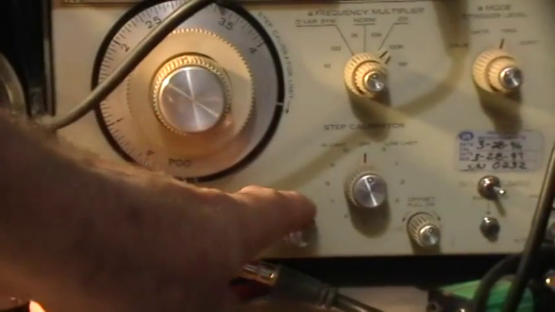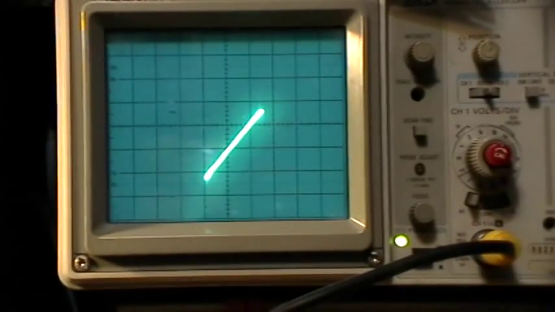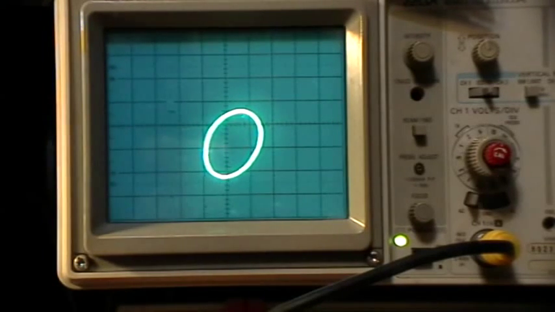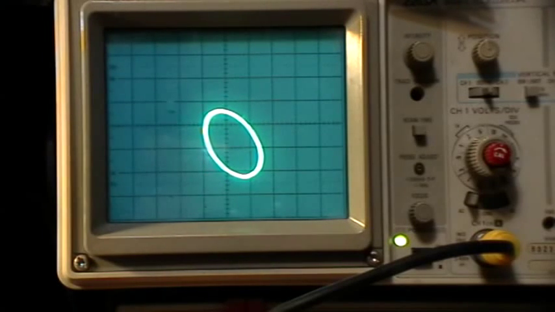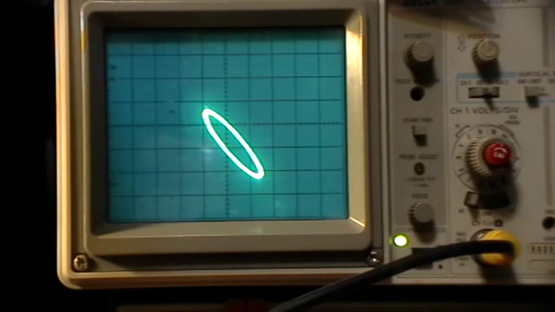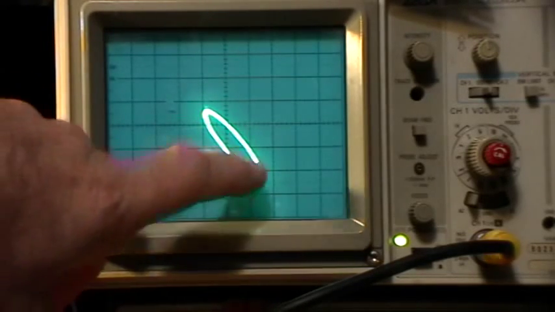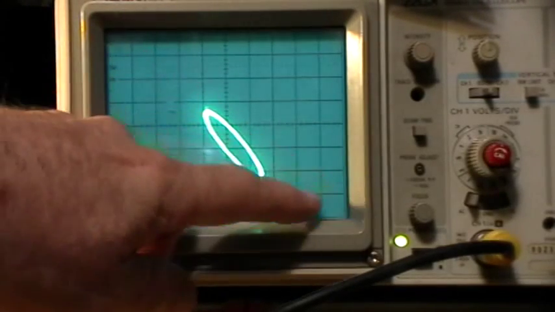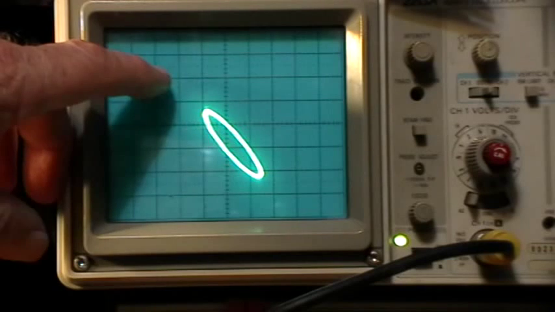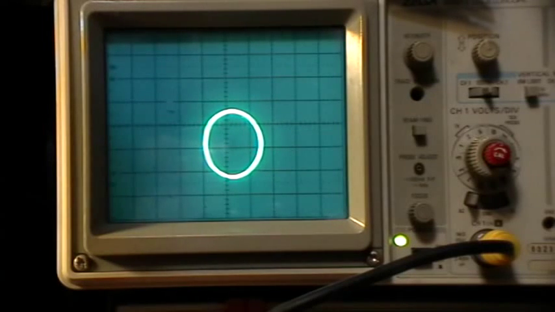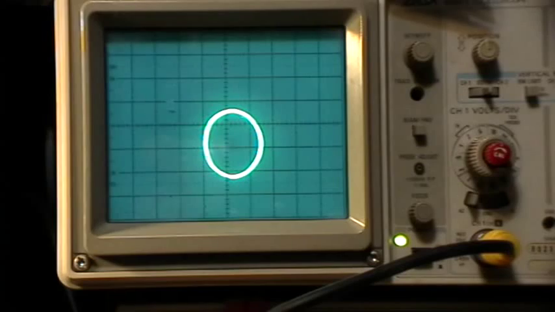Now, as I'm varying the phase control down here, of course, you can see that we get an increasingly circular pattern. There's a pretty round circle, and then we go towards a diagonal line in the other direction. And that's as far as my function generator can go in the other direction. I don't have a full 180-degree control of the phase on this thing. But if this were narrowed down to a straight line in this direction, that would be a full 180-degree out-of-phase situation. And so what that means is when the Lissajous pattern is a perfect circle, or as circular as you can get it, then you have a 90-degree phase difference between the two signals.